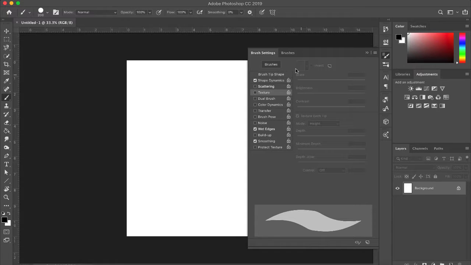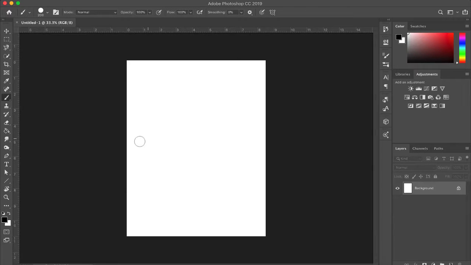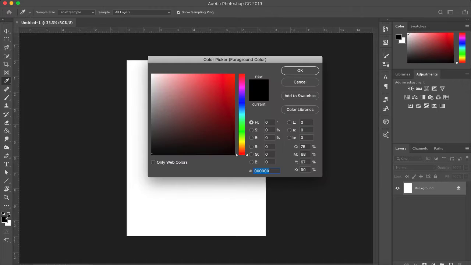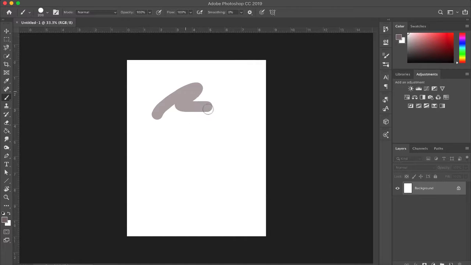Sometimes though, no matter what you do here, and I would recommend looking up what you can do in here if you really want it to feel like a pencil. But sometimes, let's say for example, I'm trying to do smoke. Now I have this set for watercolor, but how can I make this feel the most like smoke?